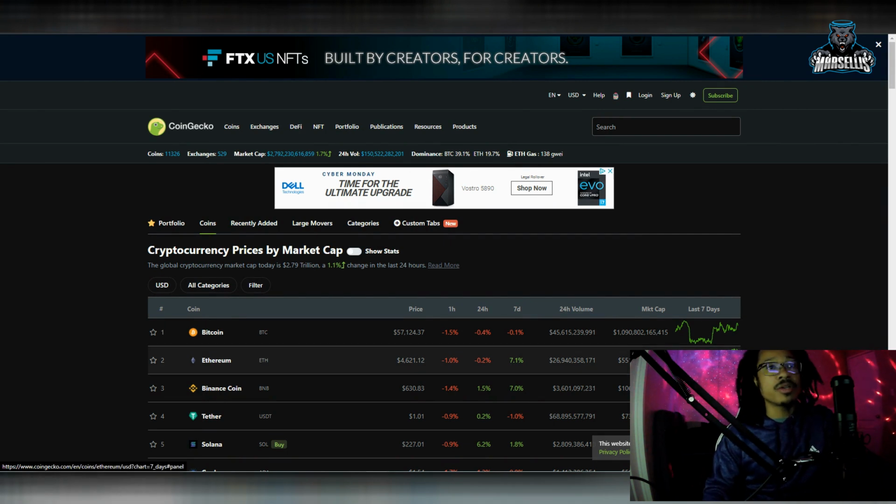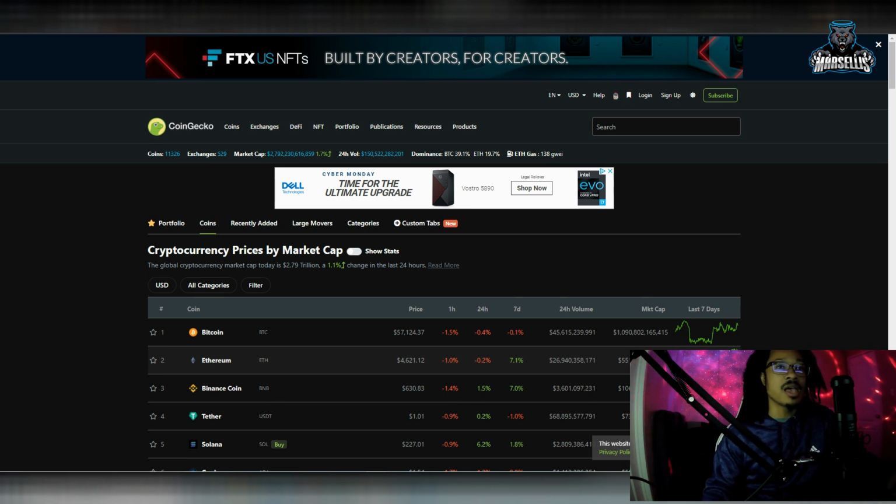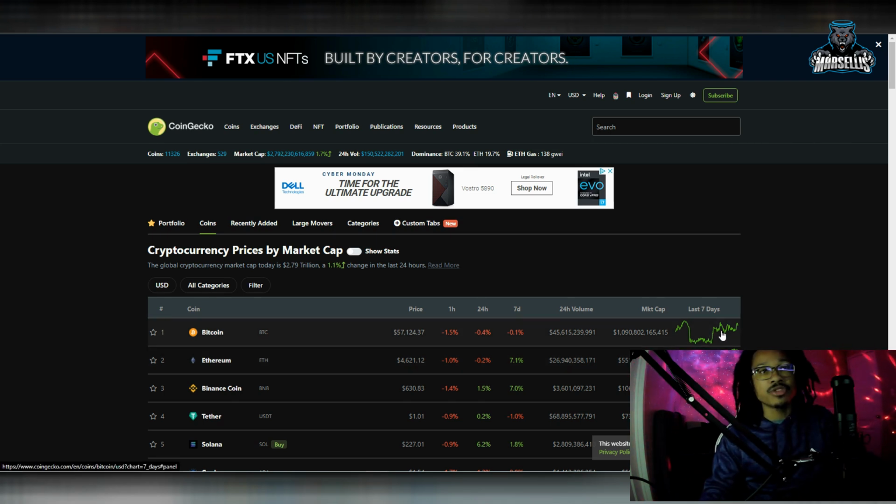But when you see over here, when Ethereum started to rise, you started to see that it was rising way higher than Bitcoin inside of volume. It started to just get way more, and it was like a way straighter path upwards. Like you can see Bitcoin over here, it had a big jump, but then it dropped down. Then it had a jump and it dropped down even more. But Ethereum, it was just constant pressure going on the uptrend. So that's something that we could see coming possibly soon.